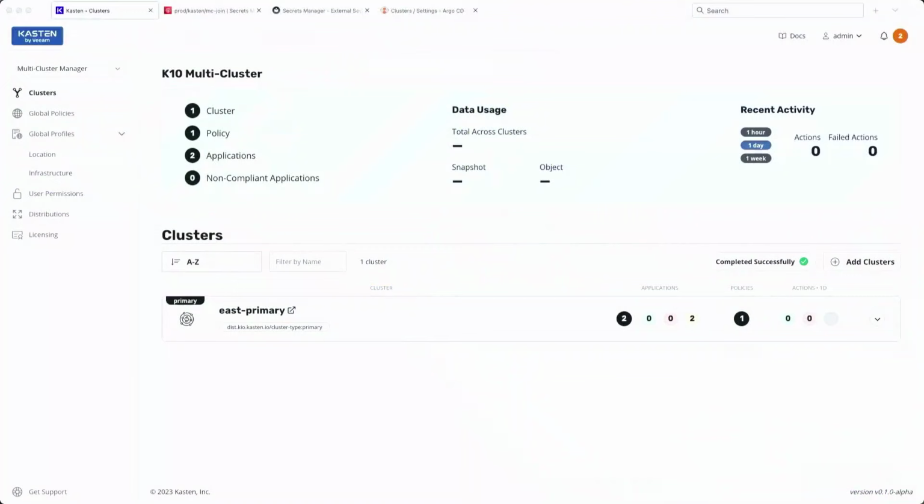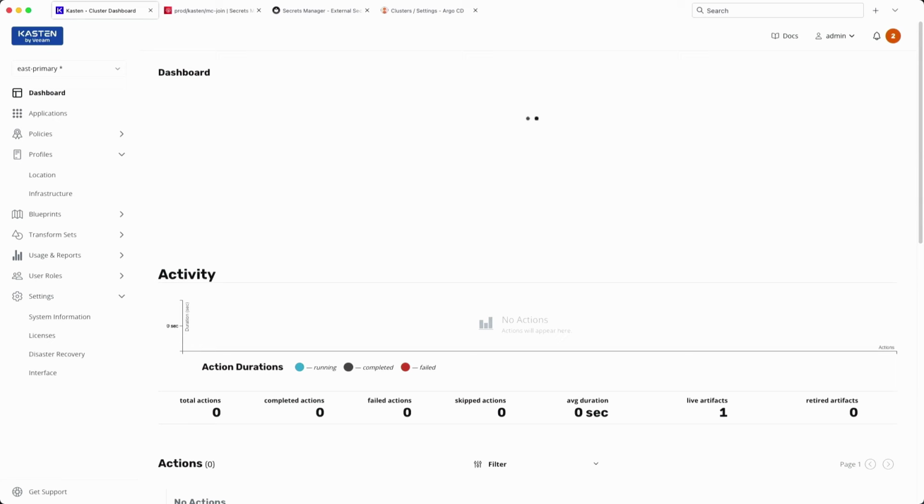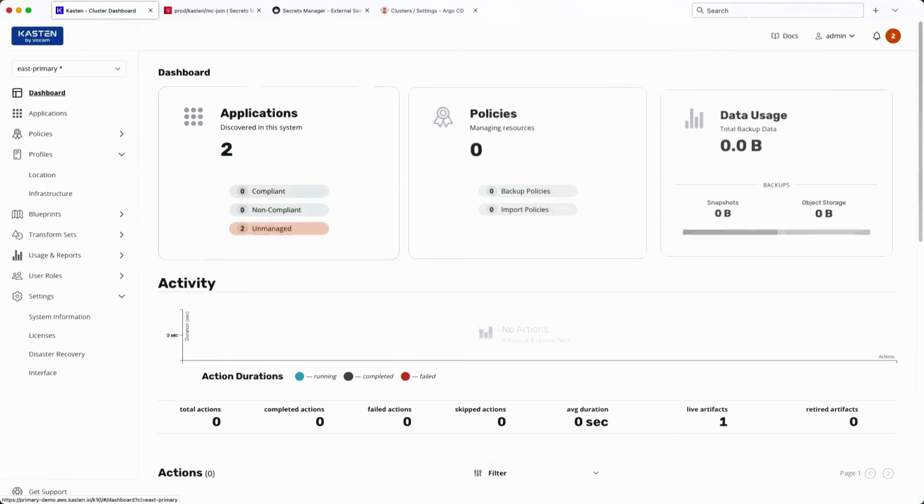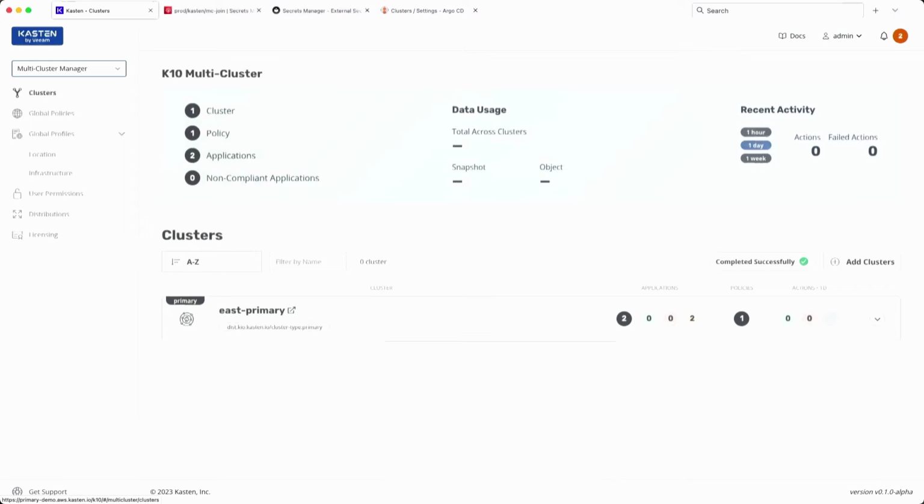So to start, we have this primary cluster that we have set up. Getting a primary cluster configured and going doesn't take a lot, but we still need to bootstrap a few things into that cluster to get that cluster set up. You can see we already have this cluster set up. We have a few applications that are already deployed in here. And we already have K10 running here. To show you kind of how we got to this point, I'm going to show you here our bootstrap resource. This is a very simple resource. There's several different ways to set up a primary. In this case, we are using a bootstrap resource.